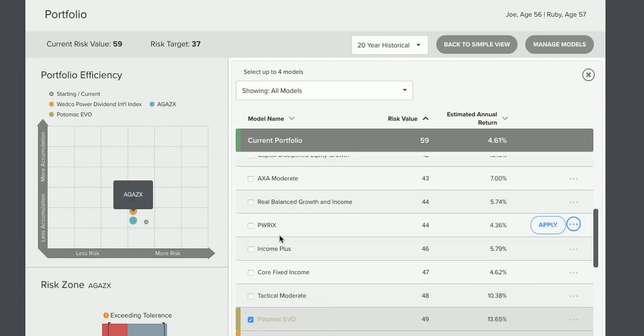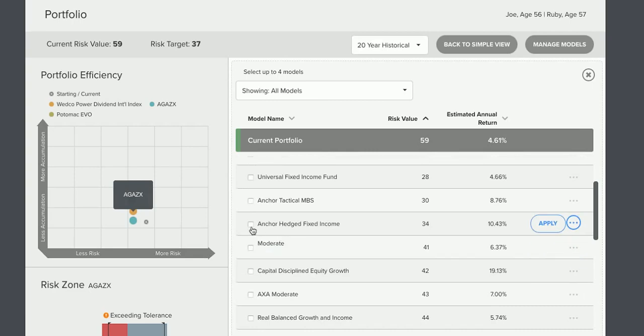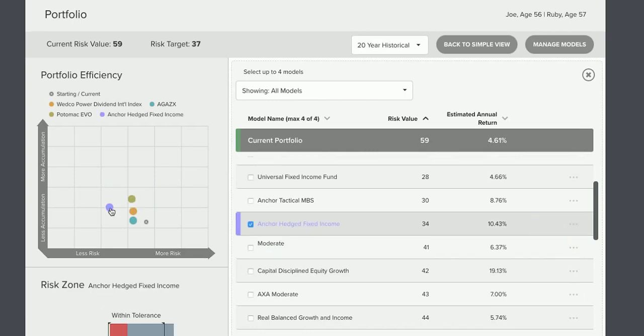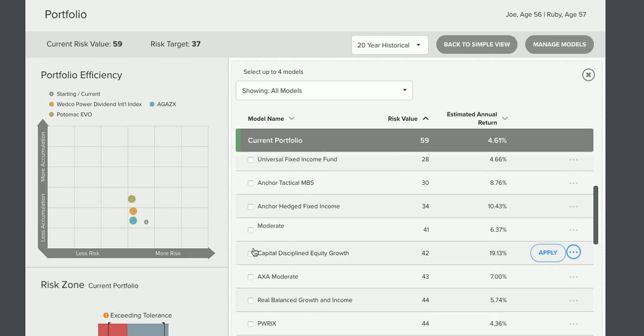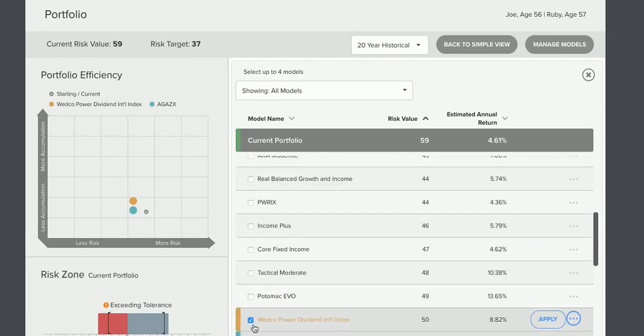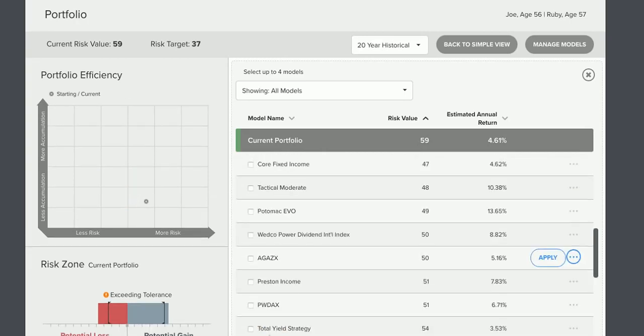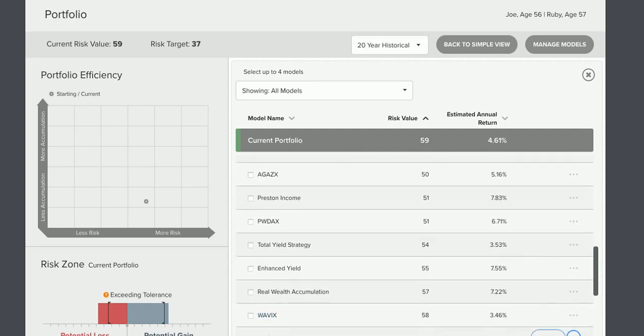Some of these, you'll notice, we have a desired target of 37. I could go down here and I've got one that's well inside of the risk zone with a pretty high return. The idea is that we've studied this for a while and we've found that one of the most efficient ways to build portfolios is to leverage higher risk or more aggressive investment accounts and then peel dollars out into something like an FIA, in this case with F&G, to show that combination to really maximize efficiency.